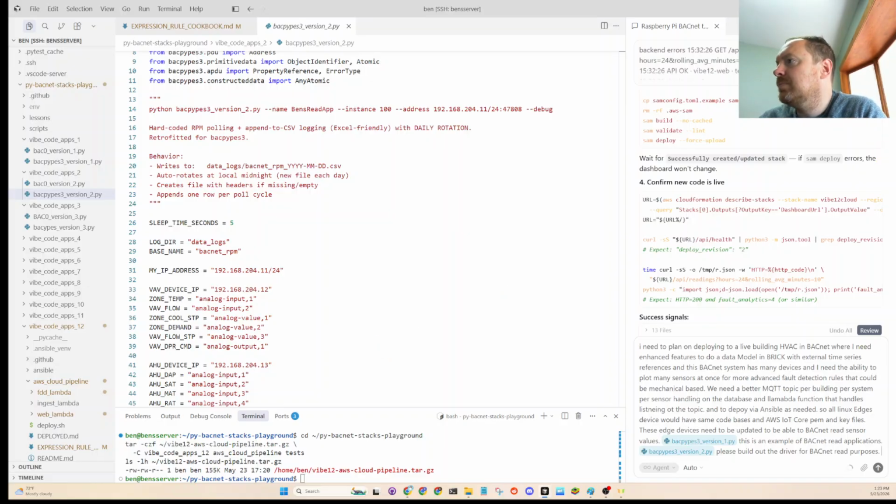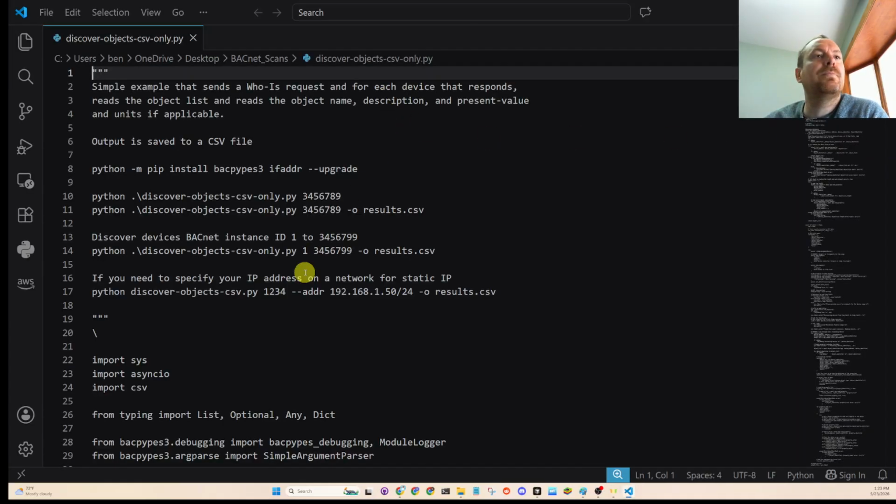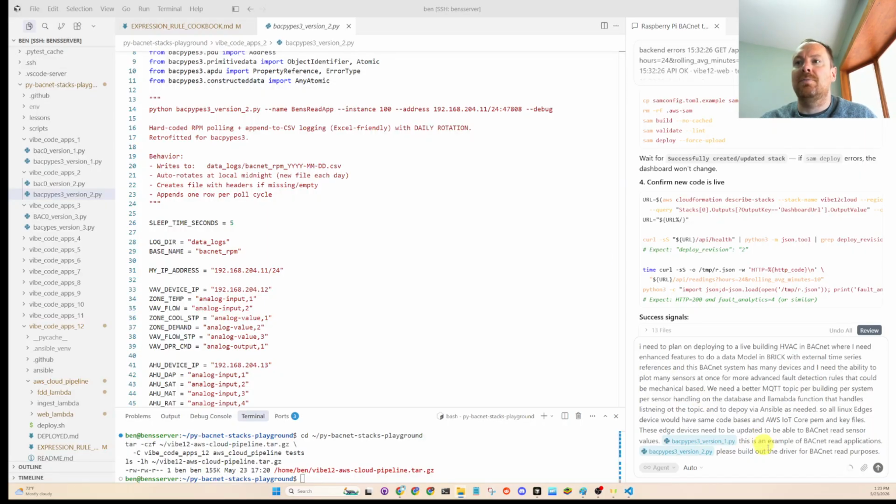Then also what I need to do too is something I don't have yet. Let's see, give it this. This is like a BACnet scanning tool, just other code bases to discover BACnet and all points and devices.